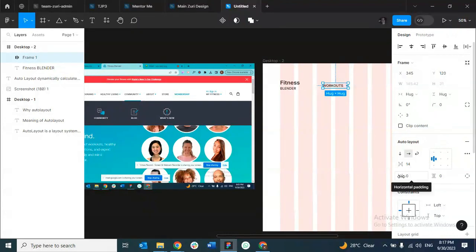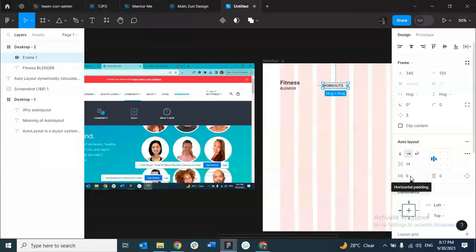Then the horizontal padding, that's down the sides. Let's do this so you see it. This line you're seeing here, here and here is called the horizontal padding, while up and down is called the vertical padding. Left and right are horizontal paddings, up and down are vertical paddings. When you hover on it, you will see it.